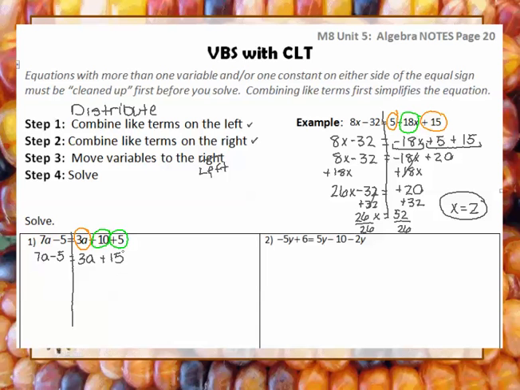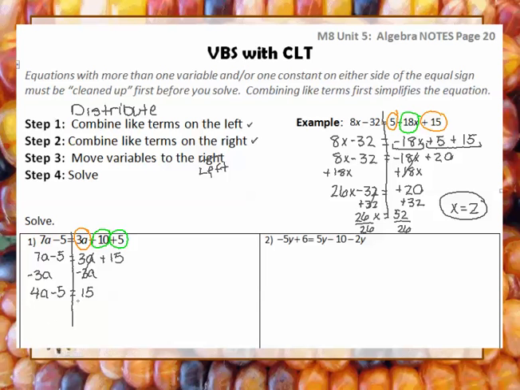Okay, so I distributed on, or combined on the left, combined on the right, and I'm going to move my variables to the left. So I'm going to move this 3a over to the other side. So I'm going to subtract 3a to move that whole term. It's a positive 3a. I'm going to subtract it. Minus 3a. 7a minus 3a gives me 4a minus 5 is equal to 15, that positive 15.